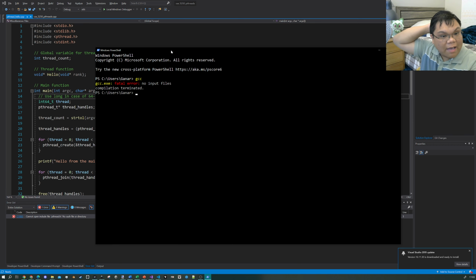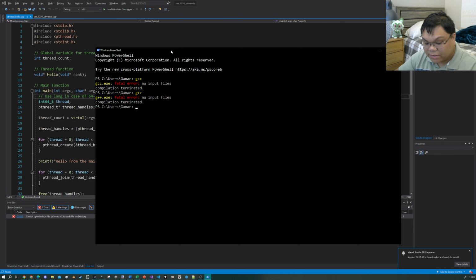That means I have GCC on my computer, and it didn't work because I never specified an input file. That's our C compiler. On another topic, if I did G++, that's our C++ compiler. So I have the compiler already on my computer, so I can proceed with the instructions that I have here.